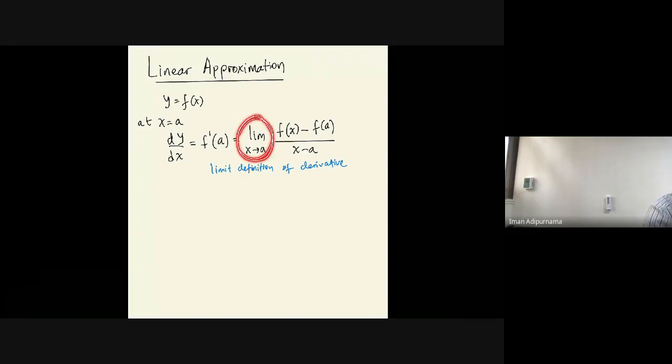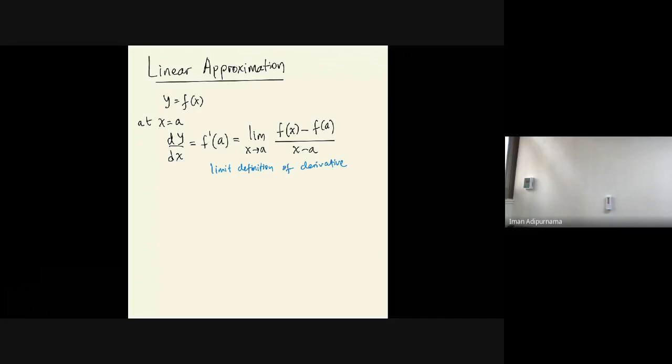Now, if I remove this limit, if I erase this part, is it true or not? Is it correct, can it be equal or not? No, right? But here, remember the concept of limit. The concept of limit is actually that if your x is approaching some number, it's getting closer, closer, closer to that number, right? It's this limit definition.